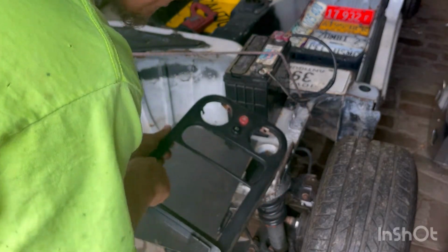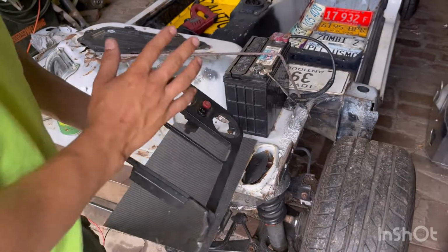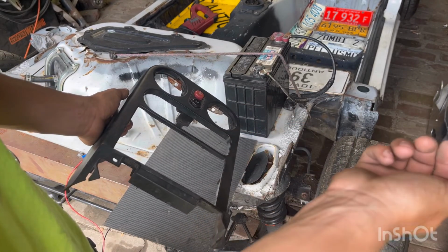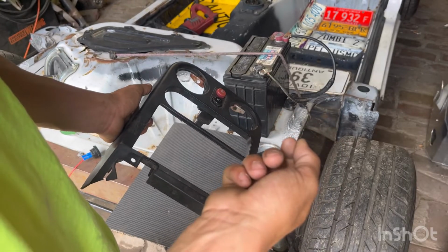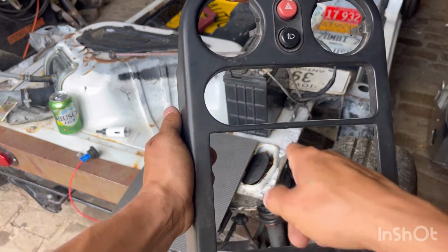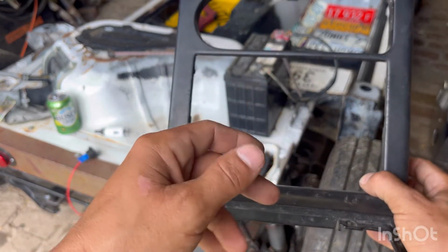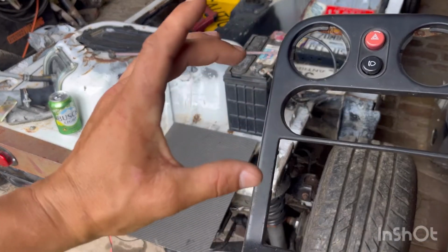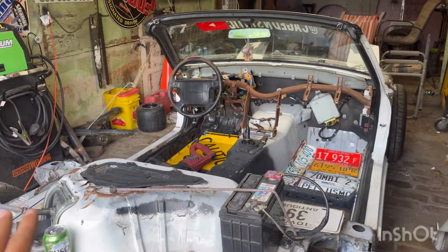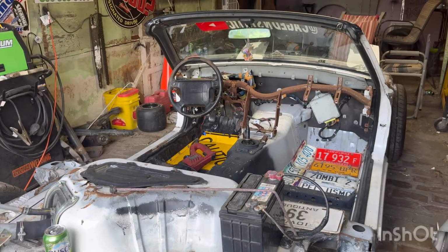What I'm thinking is basically measure out. I want to keep this area for now because I do plan on running a radio in this thing. But, here's the but. I was also thinking about doing SoundStream sells a Bluetooth amplifier with what would look like a bass knob, but it's a volume knob. So I wouldn't have to have a screen in this. I wouldn't have to have a head unit at all, which is kind of nice. Just a little itty-bitty amplifier somewhere underneath the dash there. Inconspicuous. Nobody even knows it's there. It just keeps the whole build looking simple. I wouldn't mind that instead of having a radio, but I don't know yet.